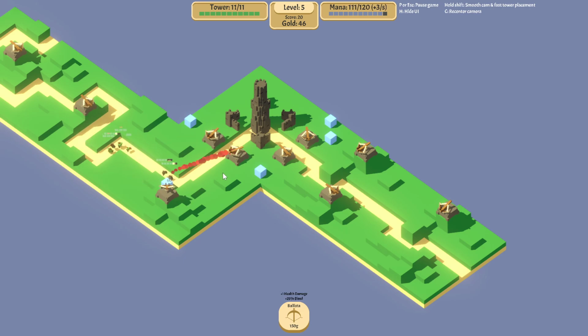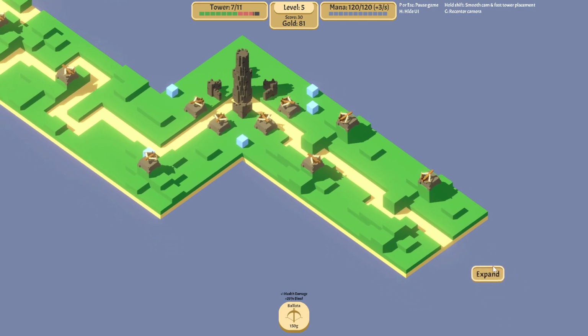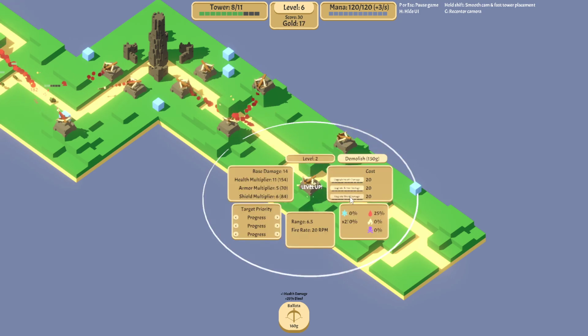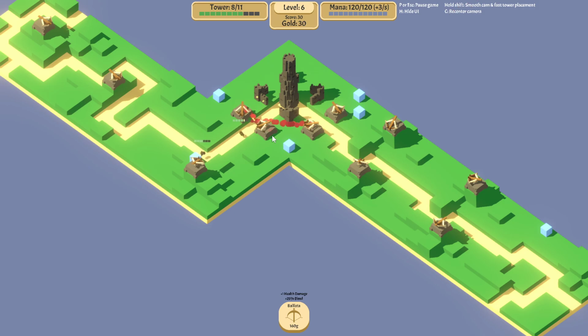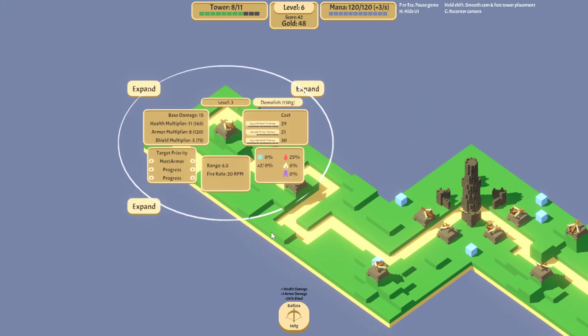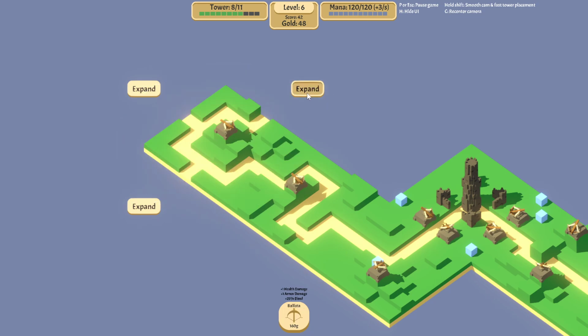We just gotta hope. Okay, we got some extra damage there. Build this out. Okay. You're gonna be shield, man. Most shield. Got him. Love it. Ballistas deal more damage to armor. That's great. So you are shields. Let's go expand this way.